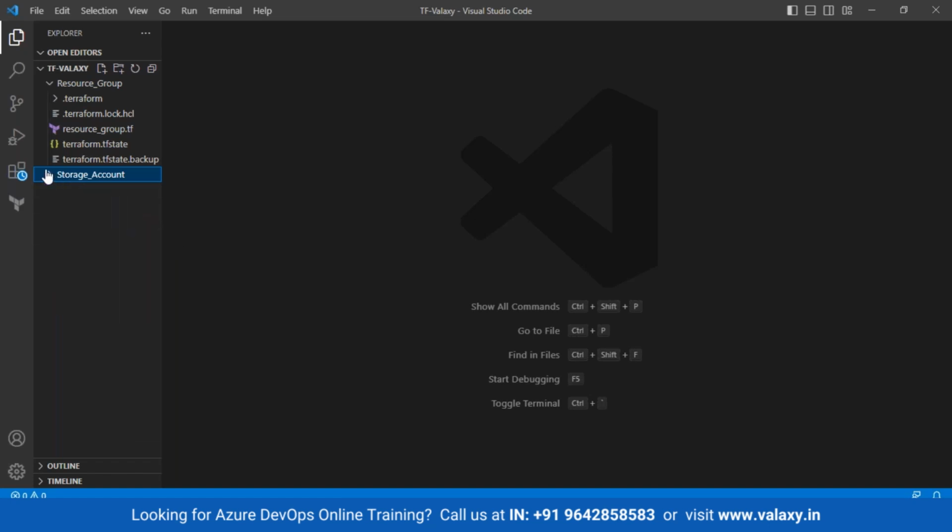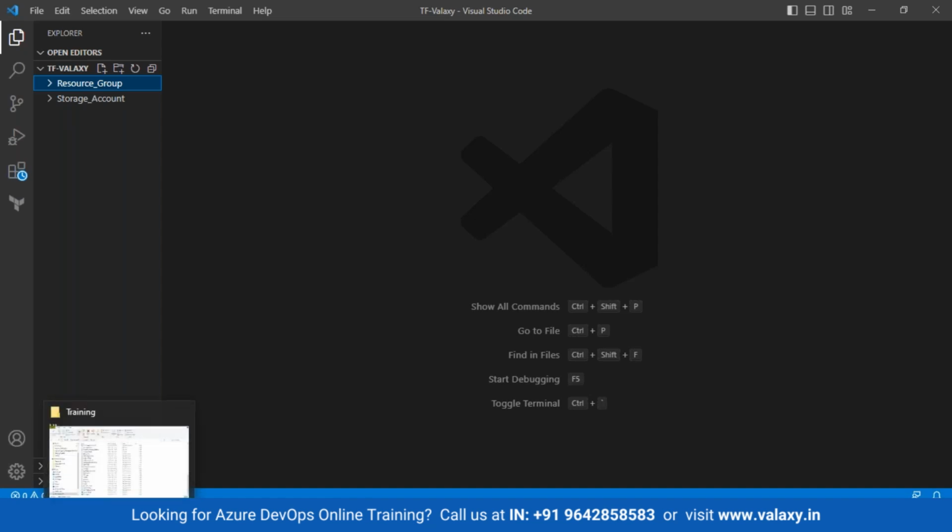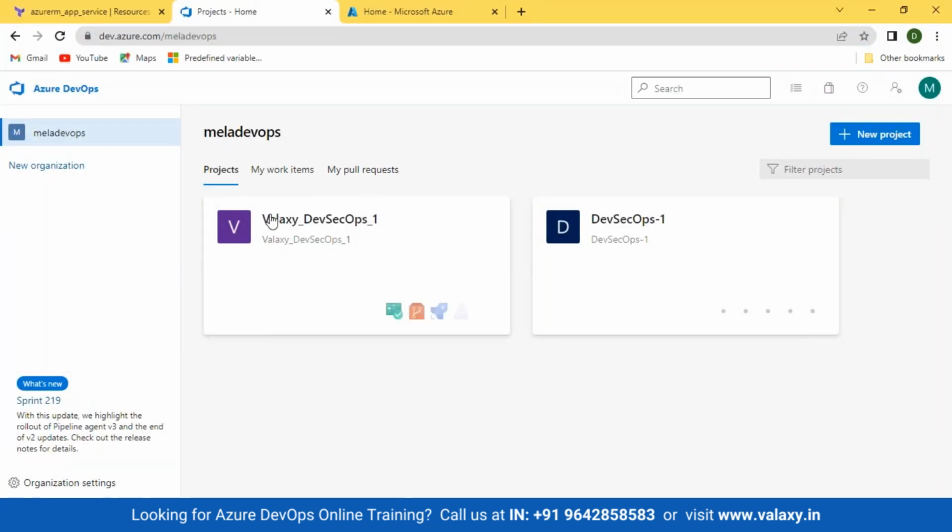Now this is something I don't want to run manually. I'll be executing this using Azure Pipelines. Until now you have seen the workflow, how we run init and everything locally. But this time we'll run all this using pipelines. Basically, we need to automate this entire process, and for that the first thing I need is a repository.